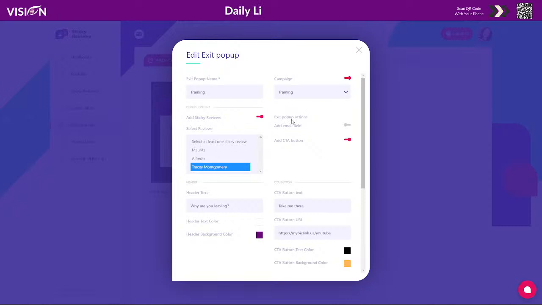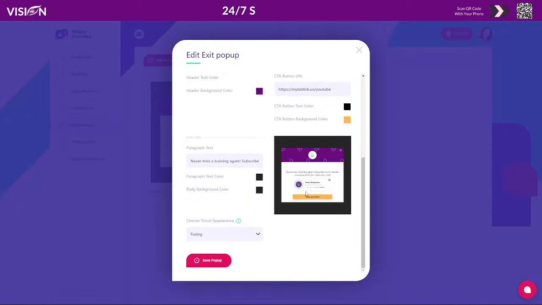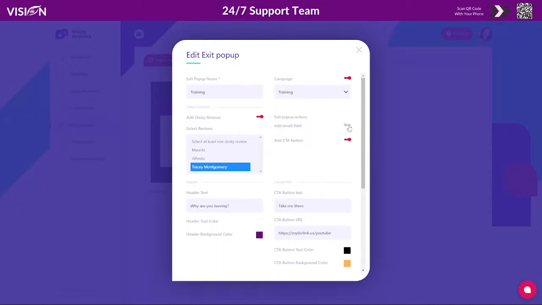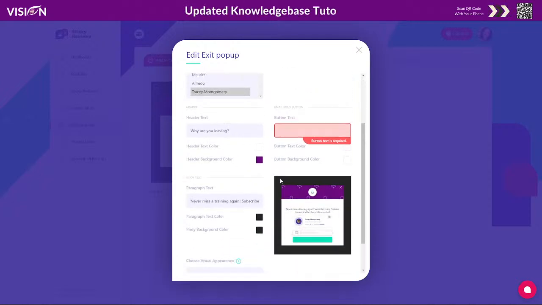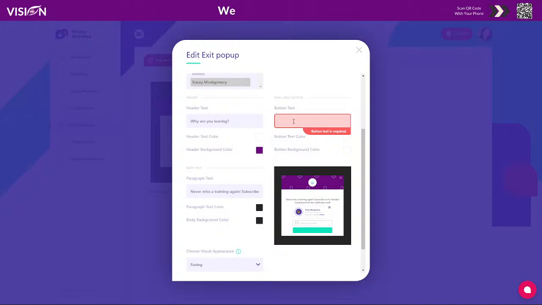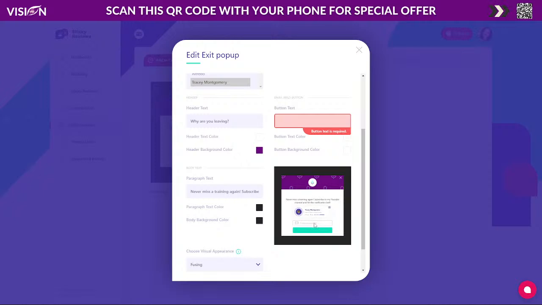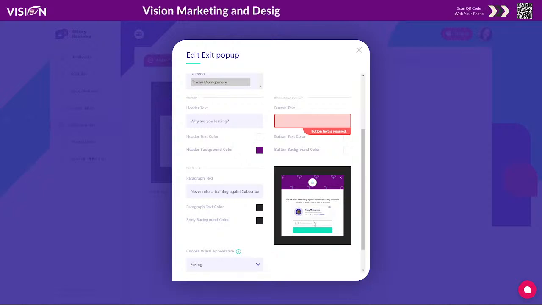You can also click here to add a call to action button, which this is set to right now. Or what you can do is add an email field. And then when you add the email field, you just want to add some text here. You can pull that information into any software that you're using. I'm going to show you that tomorrow, how you can integrate this into HighLevel. So if someone does put their email in here, it actually goes into your CRM. Because that's the point of all of these tools.